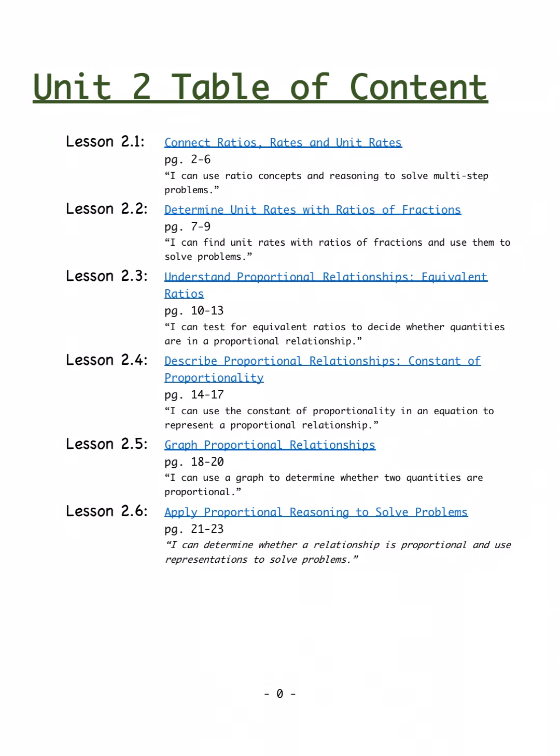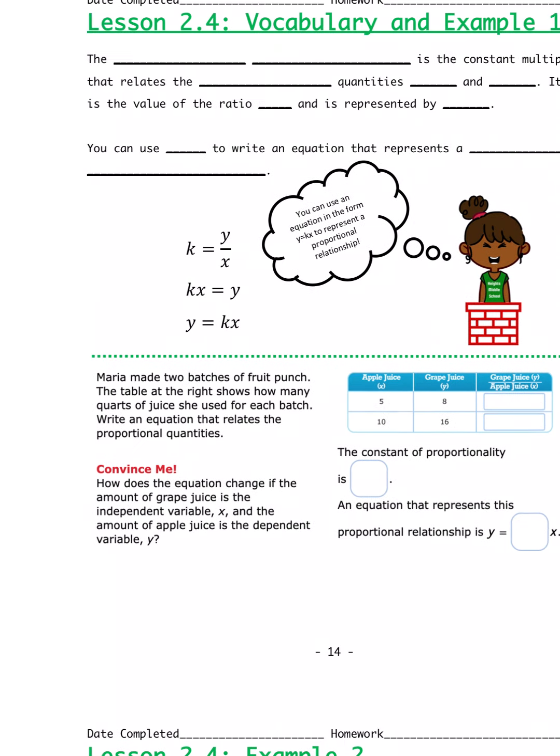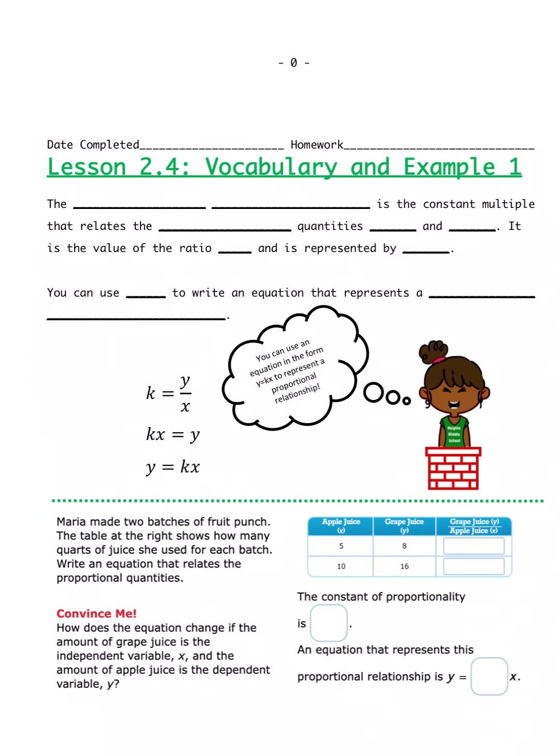So we're going to go to page 14, right down here. As you see, it is page 14. We are going to start at the beginning because we are going to do some vocabulary first, and then we'll start on example 1 right under it. You see it's separated by that dotted line. Here's a little picture of what I would think if I was a kawaii little character. And it says Heights Middle School on there, and it tells you a little thing, but we'll get to that in a second. So first things first, let's fill in this vocabulary.